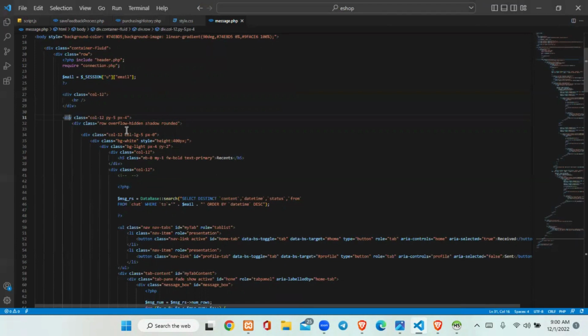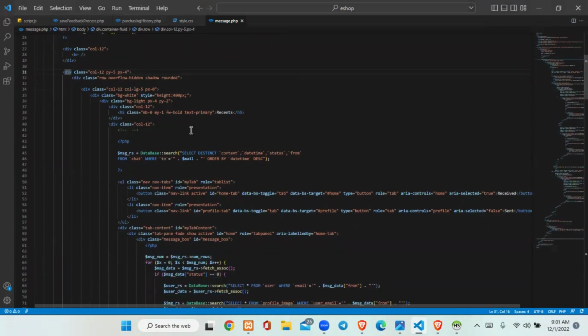Then I have given another div as BG light, PX4 and PY2. Then another div as col 12, and an H5 inside that col 12, with classes MB0, MY1, FW bold and text primary. Then a reasons title.